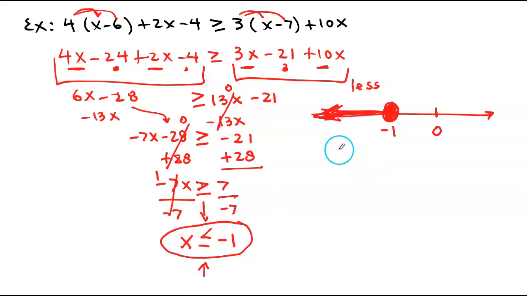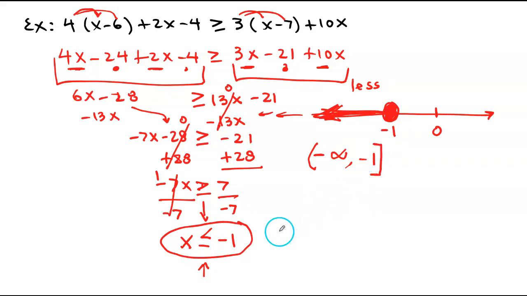Now I write the graph in interval notation. I start from the left, right? So as you can see, I have an arrow. Because I have an arrow, this keeps going and going. So my lowest value is going to be negative infinity with a parenthesis, comma. My greatest value, here's where my graph stops, at negative 1. There's no more graph to the right. So here my graph stops, and that's my greatest value because it's included, it's solid, it has an equal sign.